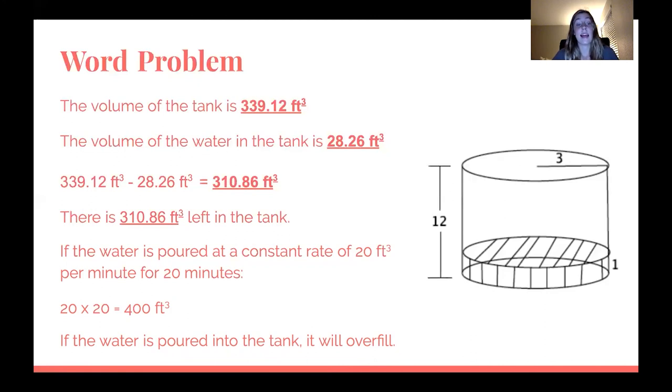So if it was less than 310, it wouldn't overfill it. But since it's 400, the amount of water that would fill up the tank for 20 minutes at that constant rate would be 400 feet cubed, which is about 90 feet cubed more than we can have in the tank. Therefore, if the water is poured into the tank, it would overfill.